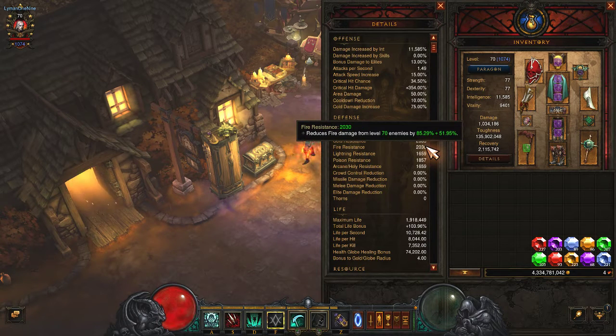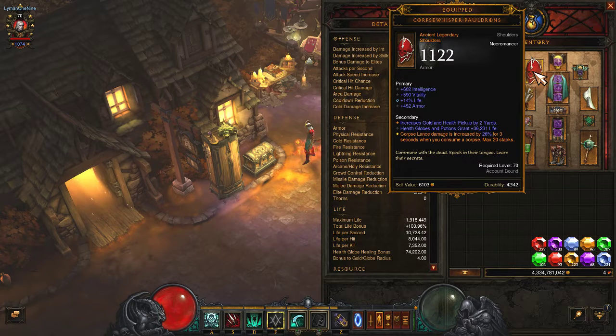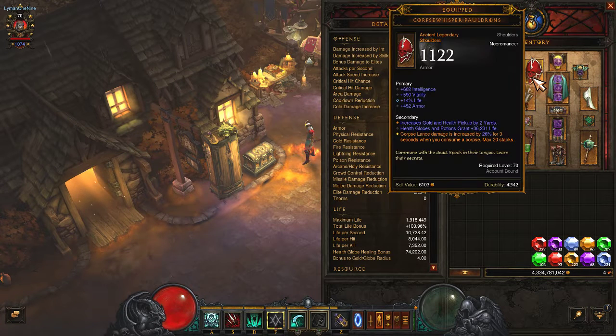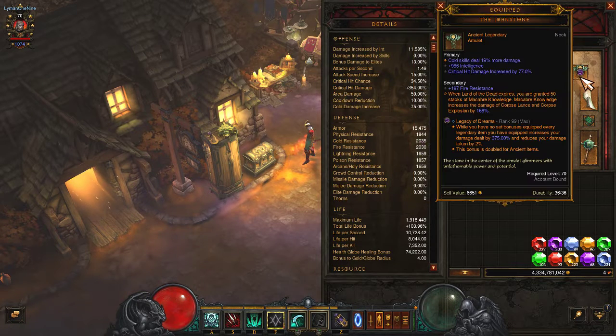So I try and do what I can with these. Whenever I'm switching out abilities, I would like it if each one of them had some kind of bonus, like this one has bonus to fire resistance. I'd like it if each one of them had something like that, but it just doesn't work out that way.